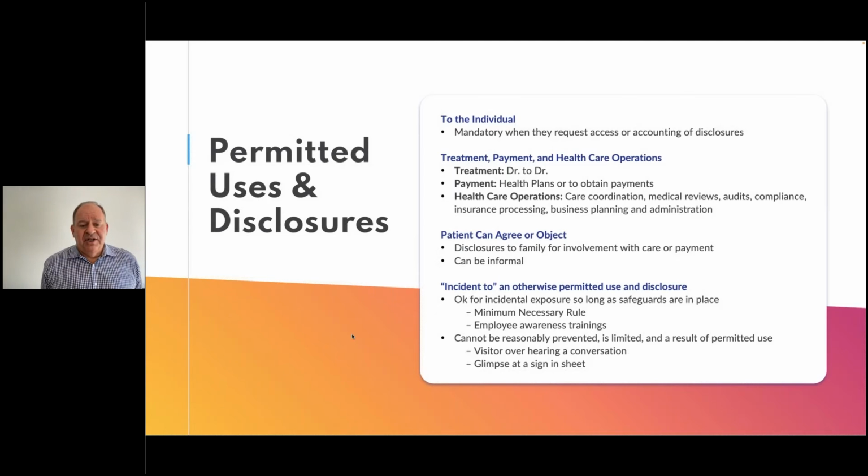Where you don't need to get their authorization is when you're treating a patient. When you're sharing that information with another doctor to treat the patient around their healthcare, you don't need an authorization because both doctors are covered under HIPAA, and you don't need it to get paid. So you don't need the authorization of information about the procedure to get paid. You need to do everything you can to get paid. But other types of things happen where it gets a little tricky. If it doesn't fall into those two main categories, it's always a good idea to get the authorization from the patient when you're really not sure.